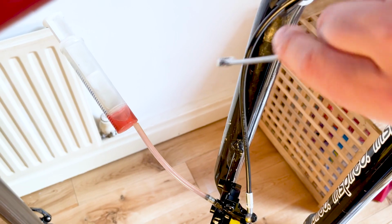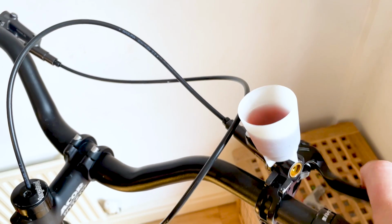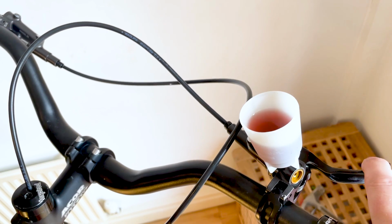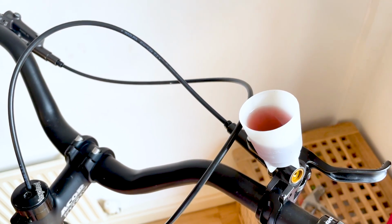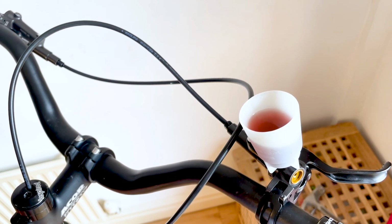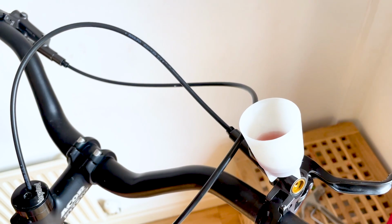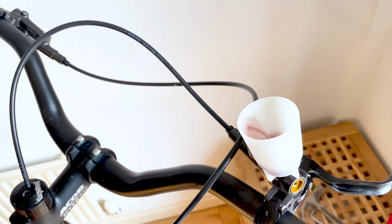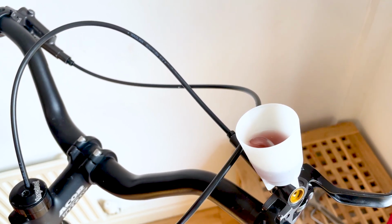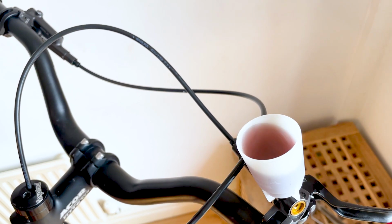Give the lever a few more squeezes and keep repeating this process until no more bubbles appear in the funnel on top of the brake lever. Draw the fluid back through the system again with the syringe. This will help pick up any air pockets that might be trapped and help dislodge them, and then push the fluid back through the system.